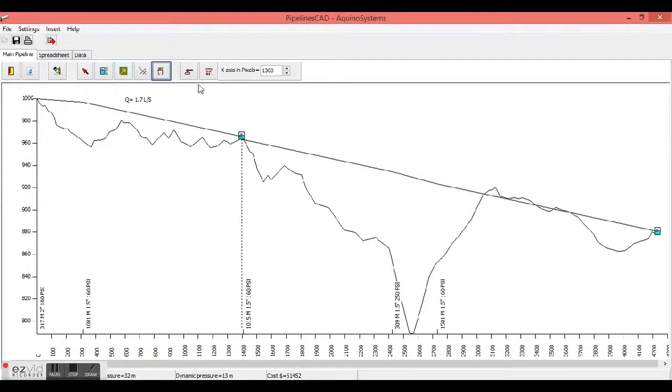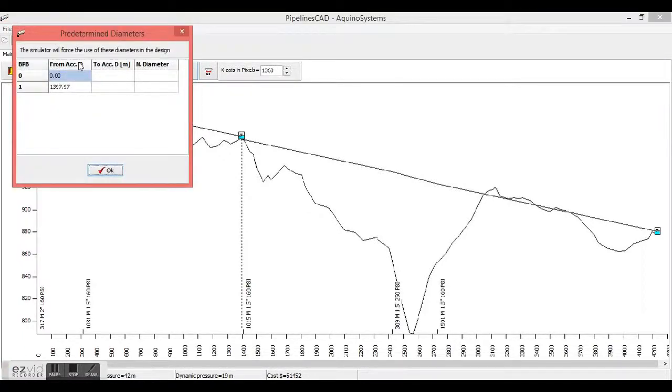To leave the piezometric line clear, let's increase the diameter in an initial section starting from the first brake pressure box. I'm going to force a diameter from this box up to 2,500 meters of accumulated distance, whose data can be entered by clicking the Insert Diameter button.